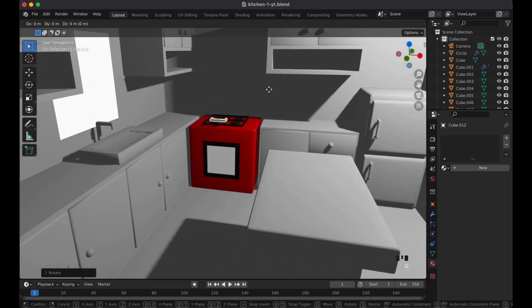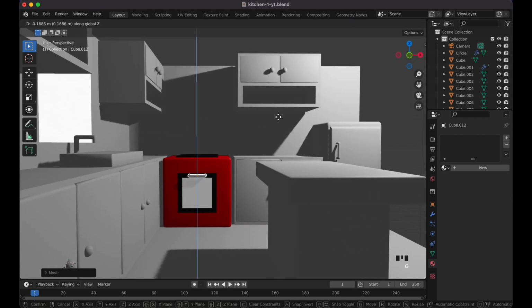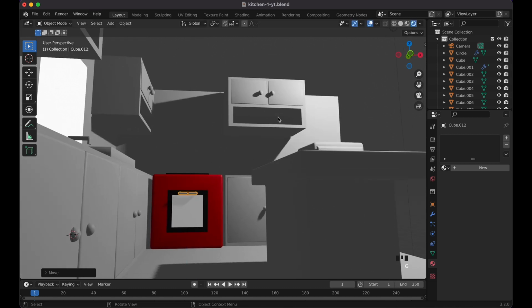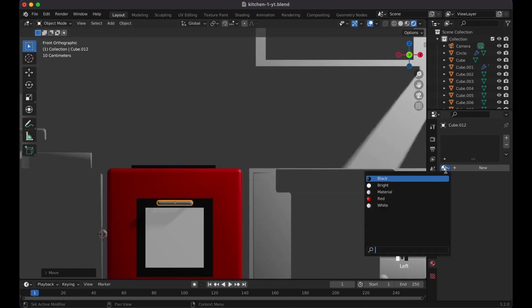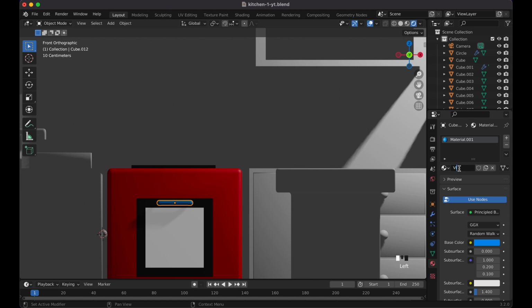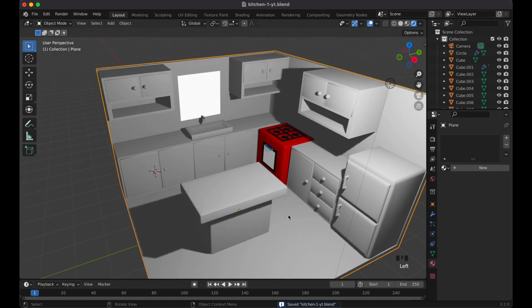And then G X here, G Z. Scale it on the X a little bit. G Y just so it sticks out just a bit. And I'll put that on the actual black line right here. See that even? G Z. Boom. Then I can make this one, oh yeah, we can make like a blue. So let's go here. Let's try this blue for now. I'll change it up later. Blue there. Save it. Okay.